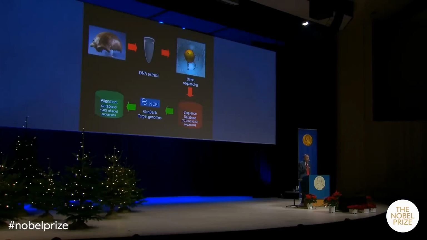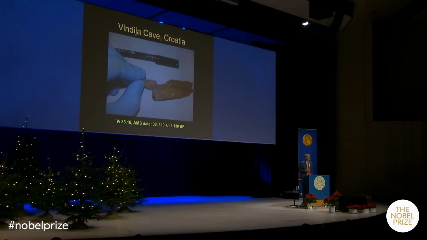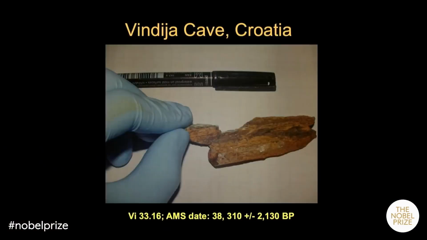So you could imagine extracting the DNA from such a fossil, making sequencing libraries, just sequencing everything that's in there, and in the computer identify what is human-like there. And there was a great effort to look through very many different sites to find good specimens that would contain enough endogenous DNA to do this. It was particularly one site in Croatia, Vindija Cave, and this specimen that turned out to be very useful, containing up to 2 or 3% endogenous Neanderthal DNA.